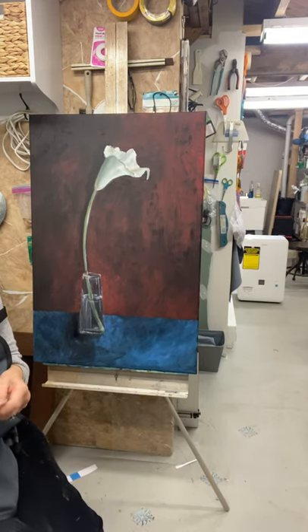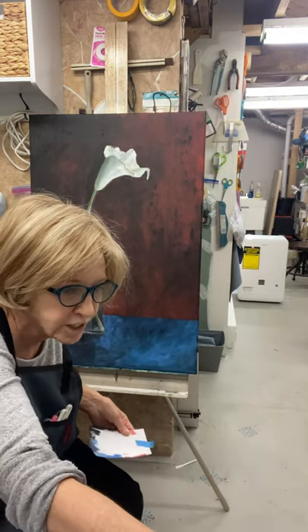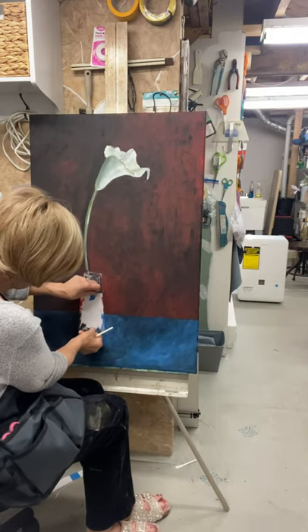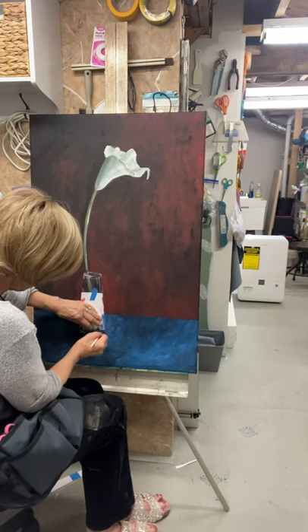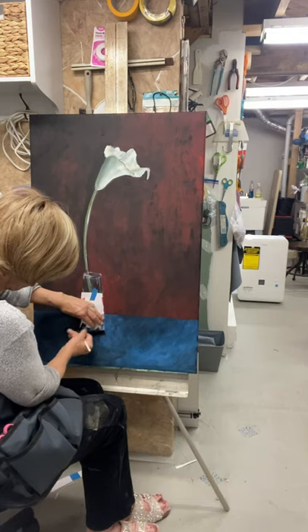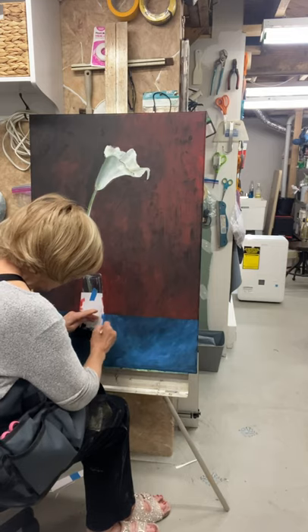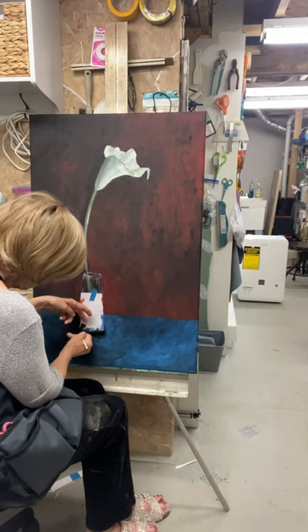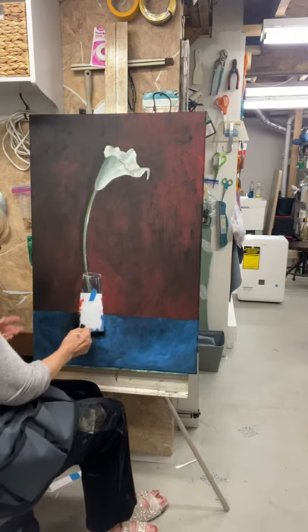It's very easy to just cut a little shape that gives you a flat edge, especially maybe along the bottom. Pop it right on there. Make sure that you're straight. Give yourself a nice bottom edge. Just run your brush right along there. You can always fill in with the colors that you need later to blend it into the background. It's a little sheet that just gets your vase straight, if you want it straight.